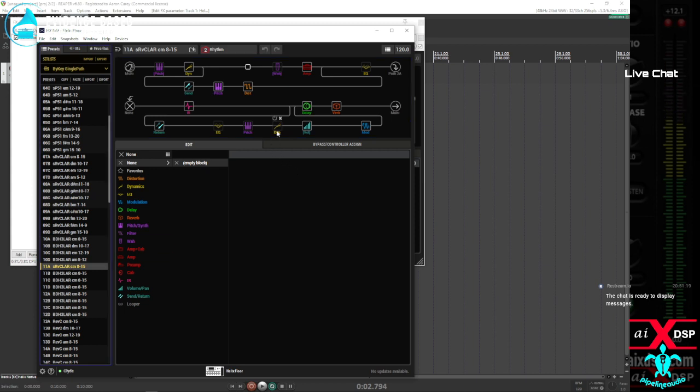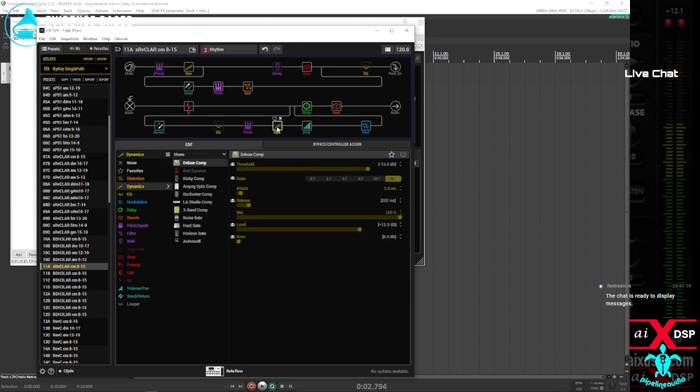Reload it and add this compressor again. Okay. So that's right. Wrong. Okay, so it wasn't that IR, wasn't that distortion pedal.